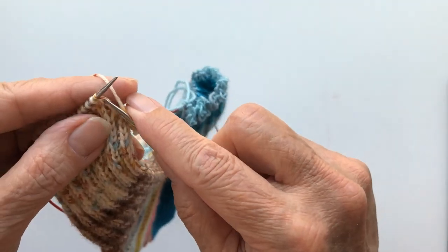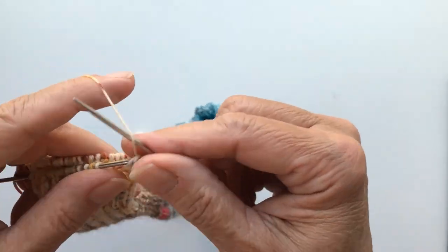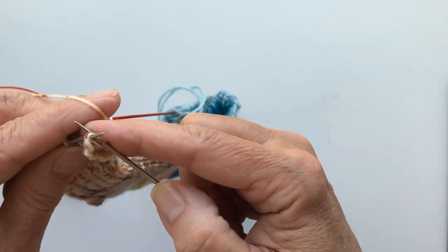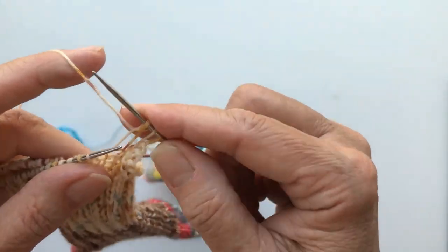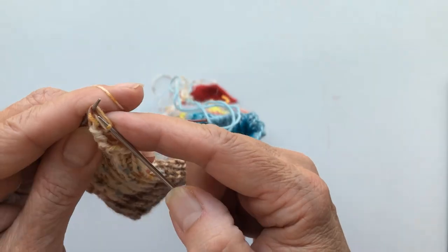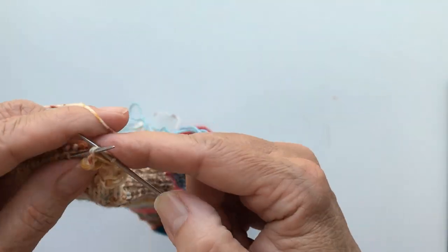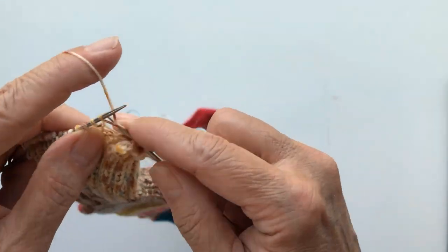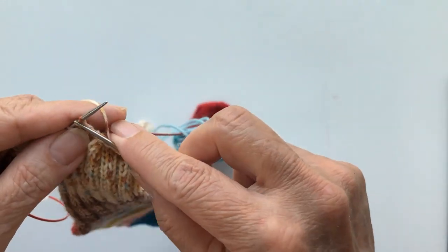I hope you are knitting along with your Scrappy Sock — I would love to see them. If you're on Instagram or a member of the Scrappy Sock Knitters group on Facebook, please show them. I'm so curious if you are following along, and please let me know if the tutorial is working for you — if it's explained in a way that you get it. There are other people who do a much better job, but this is amateurish what I'm doing. I love doing it though — once a teacher, always a teacher, they say.